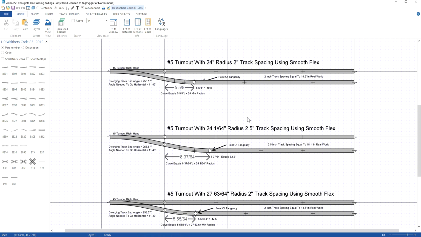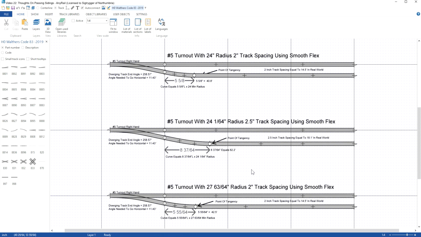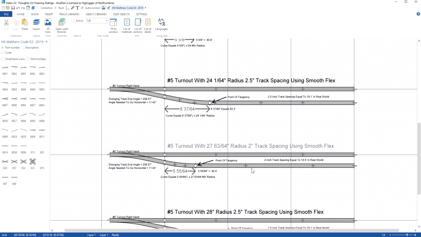So when I was making my charts, I just very carefully looked and made sure that I didn't have any S-curves in any of the pieces of the track that I wanted to use. Okay, so these are going to be up on my website, and there'll be a link down below if you want to download them, one or two, just to take a look at what I did here.